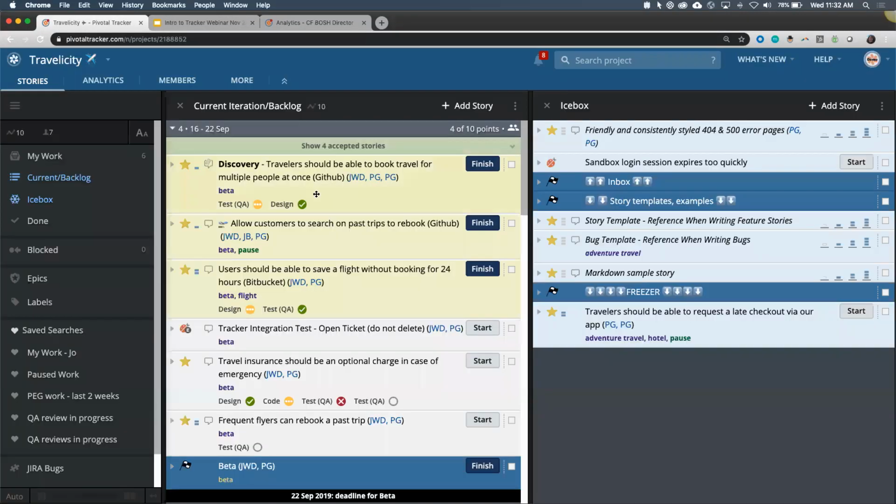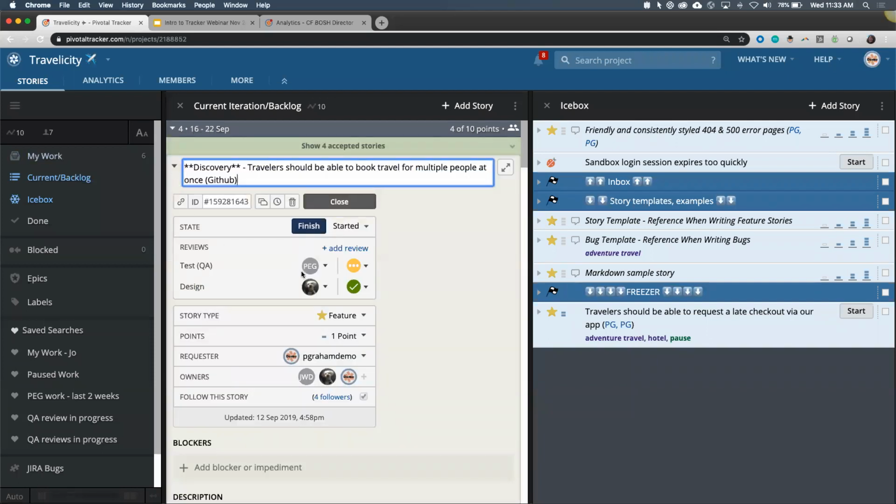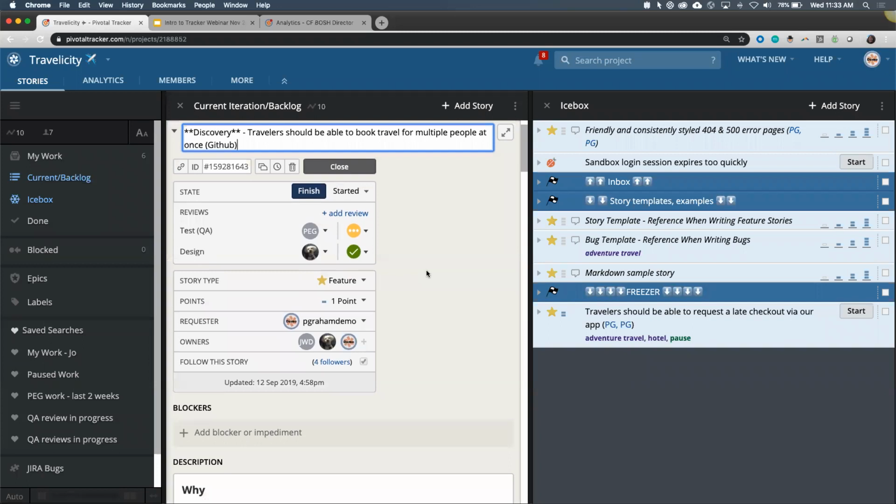But I would definitely encourage creating them up front so that everybody sees them. And maybe talk through with the team what kind of reviews are useful for you. But I feel like the reviews really give you a nice enhancement to Tracker's workflow. The workflow, the started, finished, delivered, accepted, accept, reject, that can't be customized, but reviews can.